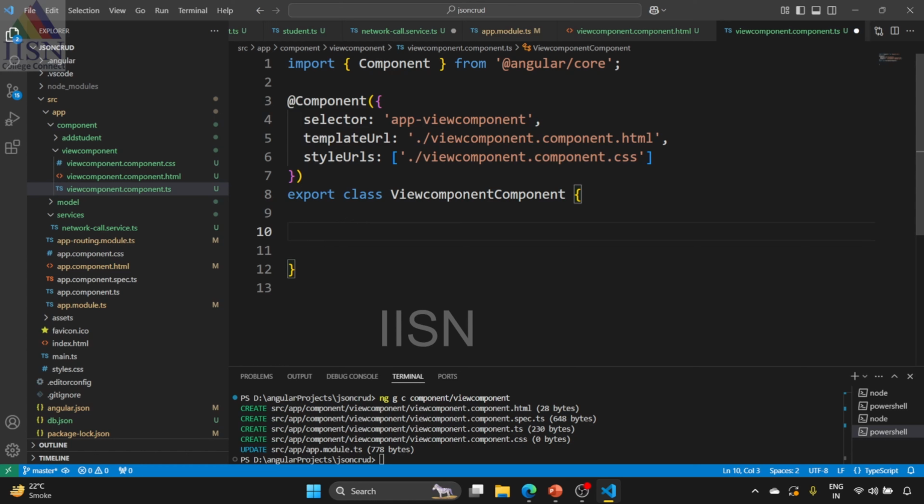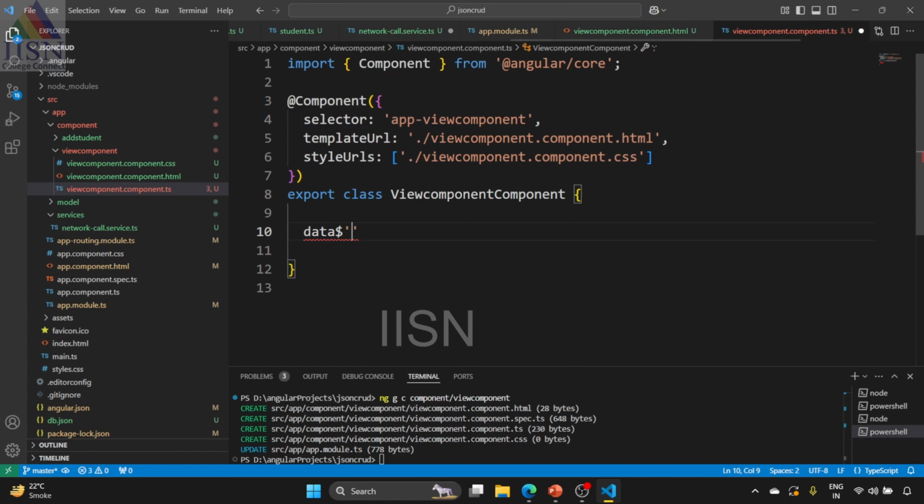I'm going to create two observable variables. One is for getting the values from the JSON server, it is going to hold them. Another one is for, in case I'm going to perform any sorting or filtering operations, we are going to store the final result in that variable. Those values I'm going to display in the HTML file. Let's see how I'm going to implement. In case you don't understand, just listen, you can understand after the implementation.